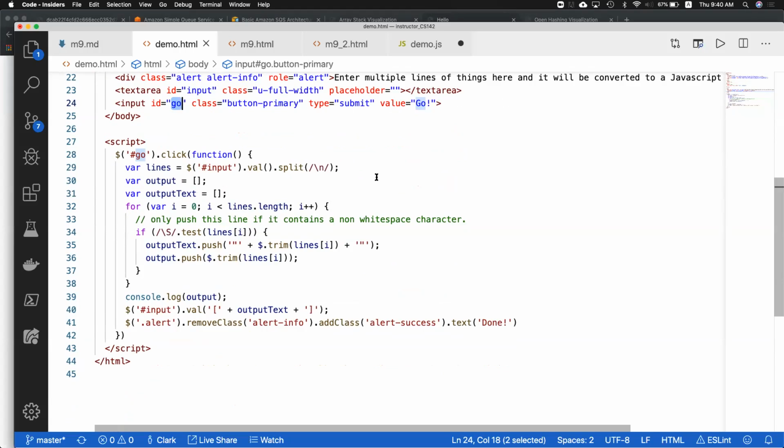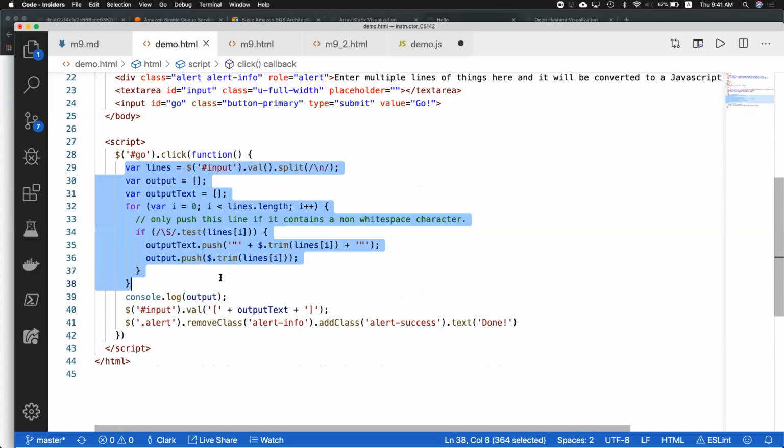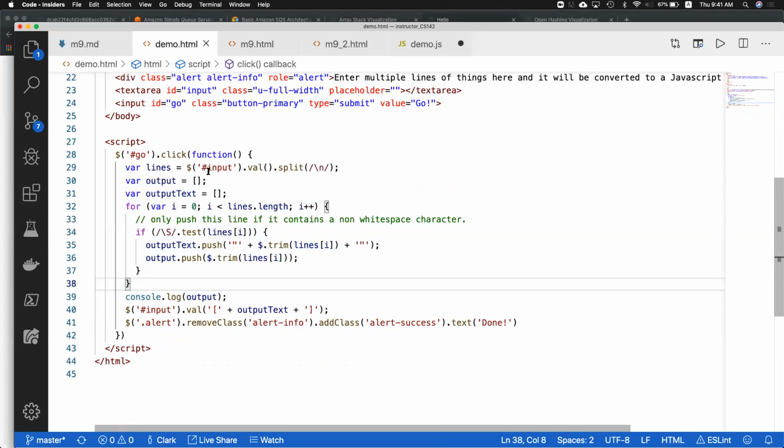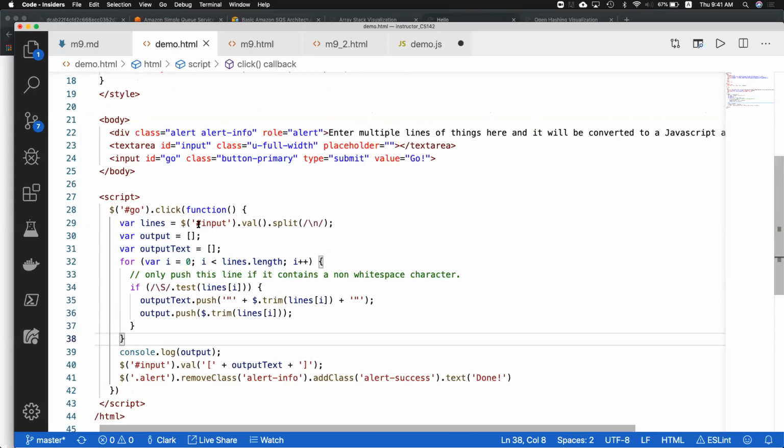It just means, hey, can you look for the ID go, which is this one. I'm listening to that button, and if there's a click, please do this function. In the function, please look for hashtag input, which is the ID input text area.